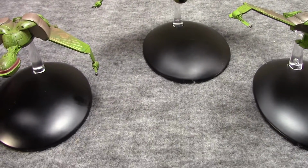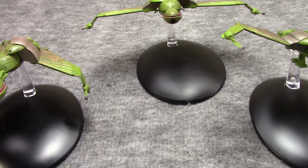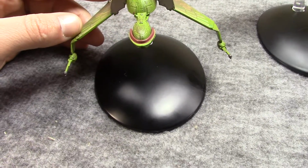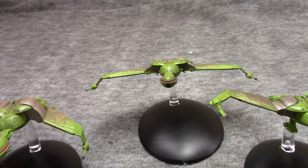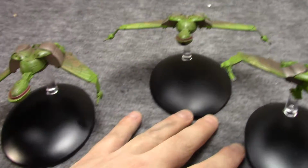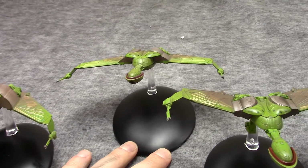There's been so many models of this ship. Even in the Eaglemoss collection, the cruise mode was number 3. I do like that they at least tried to do it in a different configuration. Most of the models you see, or even toys of the bird of prey, are the attack mode. So at least they went for the cruise mode. And I like it because that's how we mostly saw the bird of prey in Next Generation, because the model itself, this was still in the days of studio models, was partially broken and the wings no longer adjusted.